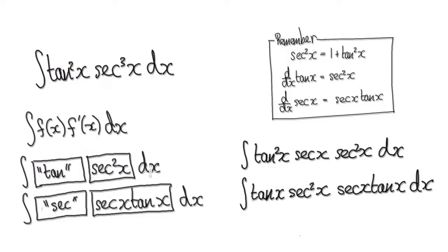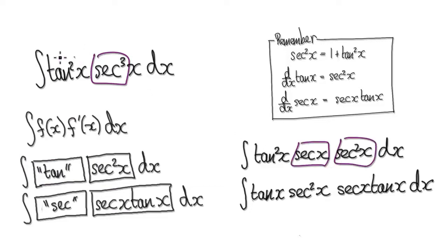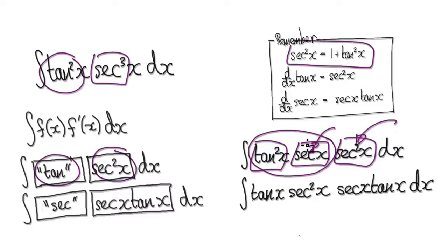Looking at this, let's try to get into this form here — so that this is the derivative of something that only involves tan. We've got secant; break this up as secant squared and then a block of secant, and this tan squared is this block here. Now we need to rewrite everything in terms of tan. But this is to the power of 1 — if it were to the power of 2 we could use this identity, but because it's just secant of x to the power of 1, we can't turn this into a block of tan. So this is no good.